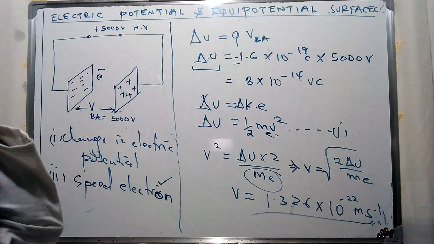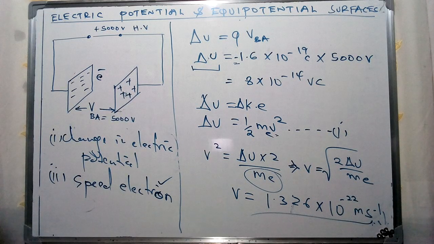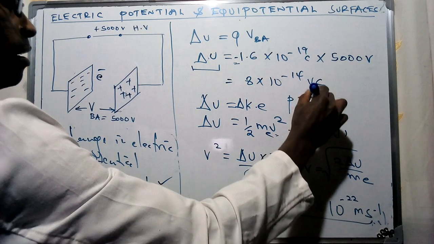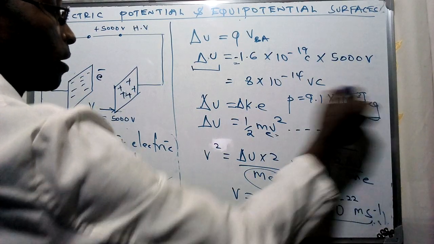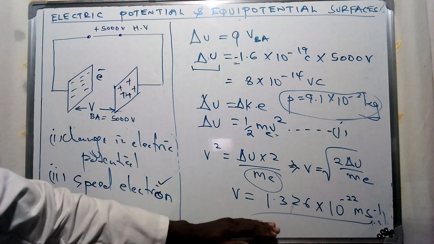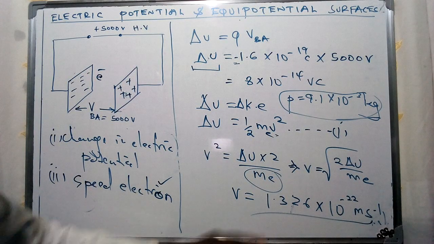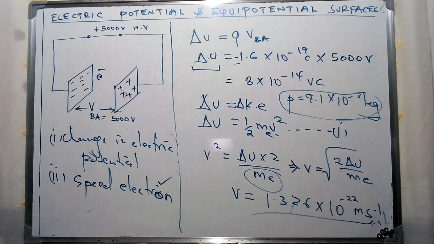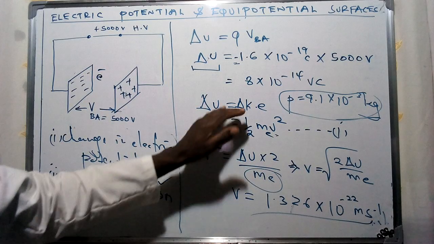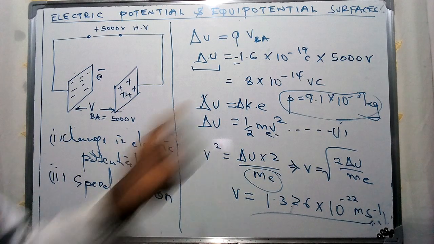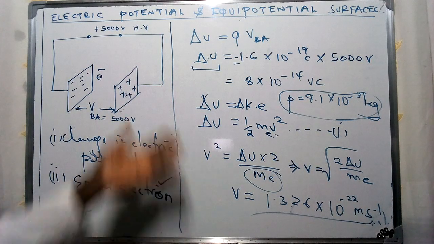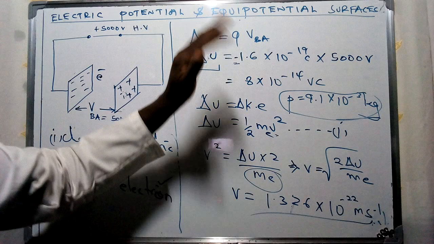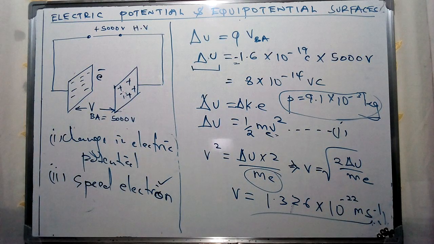Remember, we had given the mass of this specific electron as 9.1 times 10 negative 31 kilograms. And kindly confirm from the constants on the mass of electrons so that we can find the correct figure for this. In case we find a different one, assist us in order to change this specific figure. So I've considered this one from the work energy theorem about the change in kinetic energy, and that is going to assist us in doing various evaluations of this nature for electric potential, especially evaluations which we may come across in our subsequent discussion.